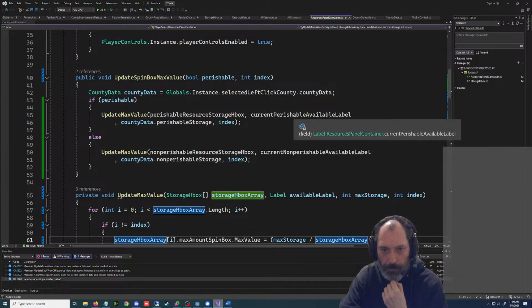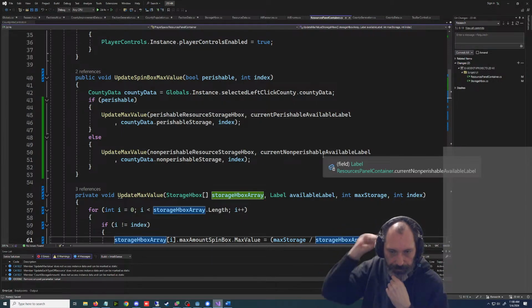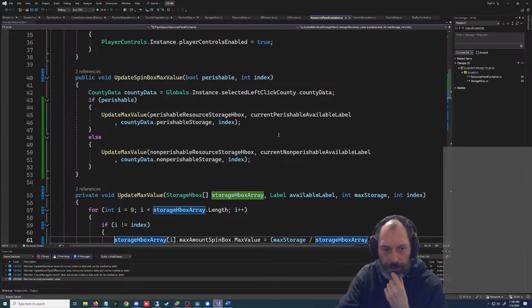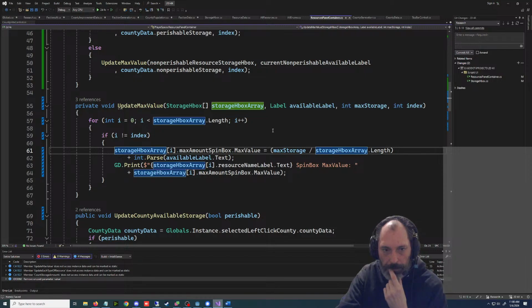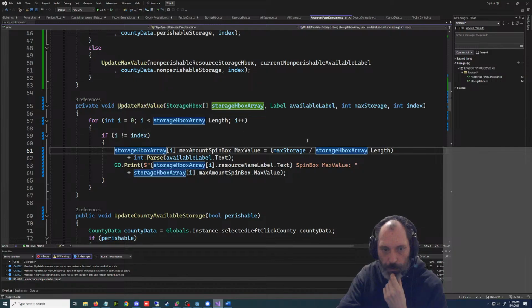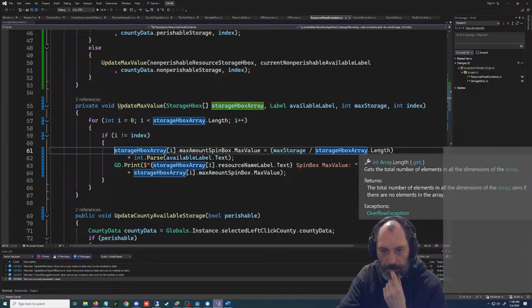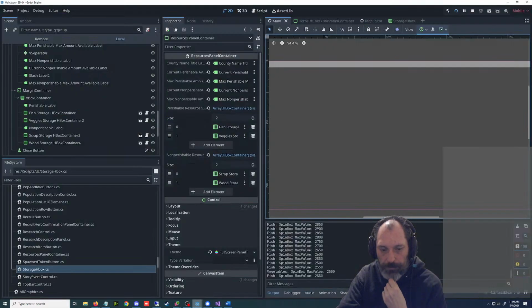The current perishable available label, current non-perishable available label. That's right. It feels right, at least. This is the HBox, so it's going through each one of these. It's skipping the index, because we want to leave the old one alone. I guess, do we though?